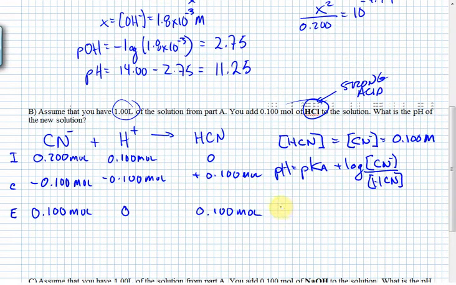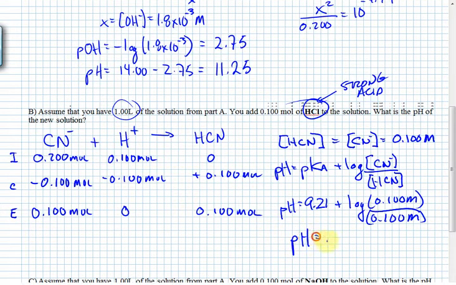And therefore, when I do that calculation, pH, the pKa for the HCN, again, we're looking at the pKa here, 9.21, plus the log of the cyanide ion concentration, which is 10th molar, divided by the HCN concentration, which is 10th molar. That ratio is equal to 1. The log of 1 is 0. My pH is equal to pKa. I've created the best possible buffer. My pH of this solution is 9.21.